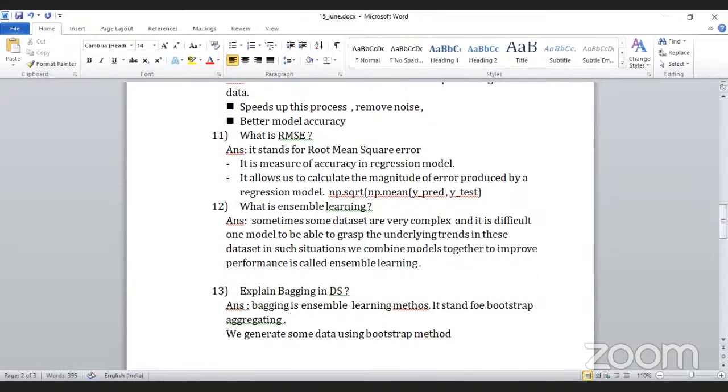We take an already existing data set and generate multiple samples of it.